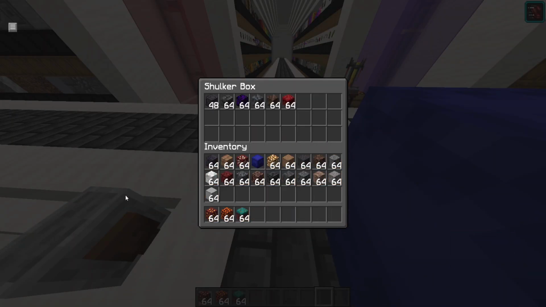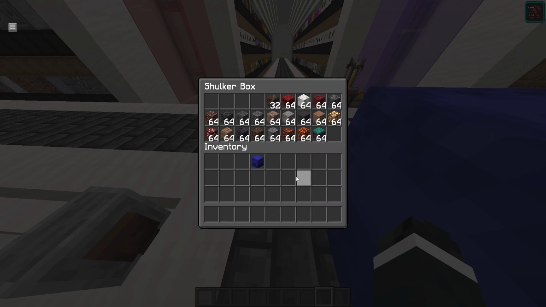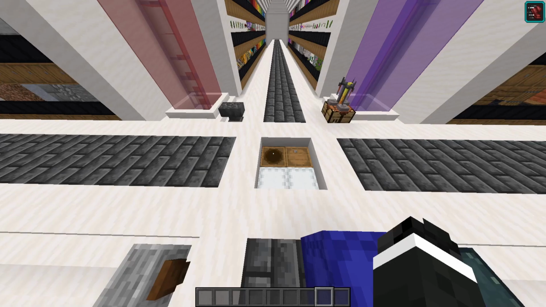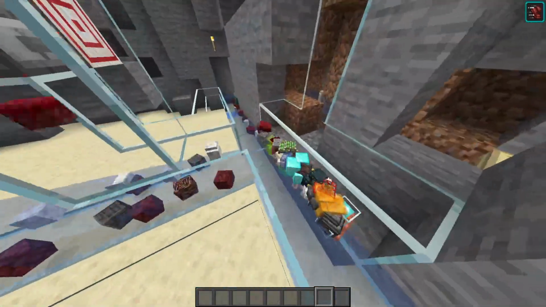Where's the shulker box? Yeah, you can just do this and it'll take everything except for your shulker boxes, because you can't put those in shulker boxes. And then if you had shulker boxes, you just pop it in the barrel and it gets yeeted. We heard it. There he goes.